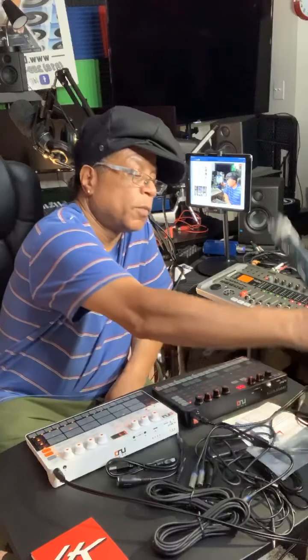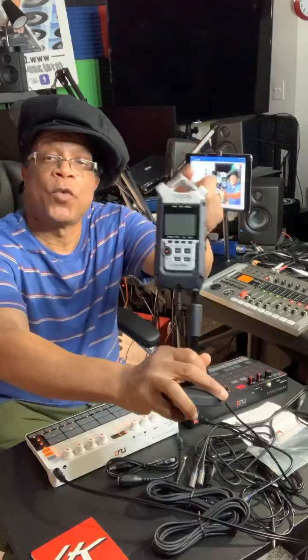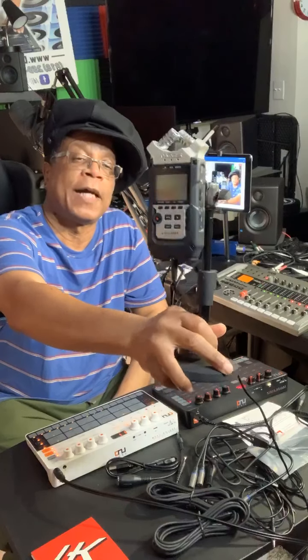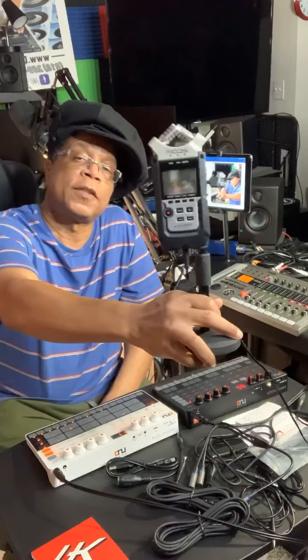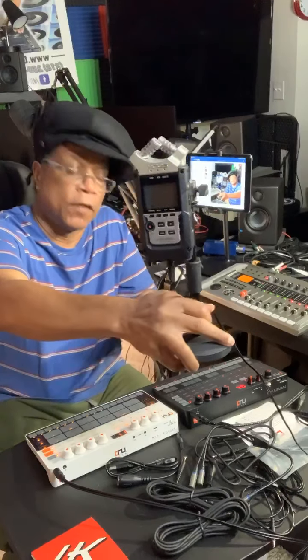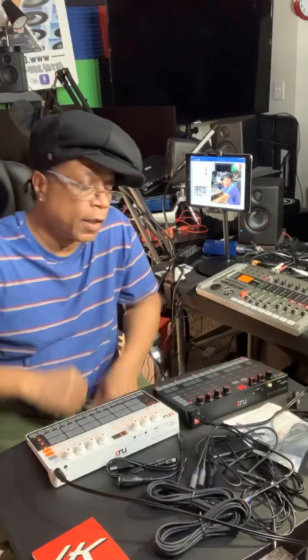This is another Zoom product here. It's an independent 4-track audio recorder. I can record right directly into this as an MP3 file or a WAV file, which is a broadcast quality sound file. I can come out of this, or I can come directly out of these two units and go directly right into this. It records onto an SD card. Then I can take it and connect it to a computer and use it as the file the way it is, or I can put it into my recording DAW system and add other equipment to it and different sounds and filters and things like that.